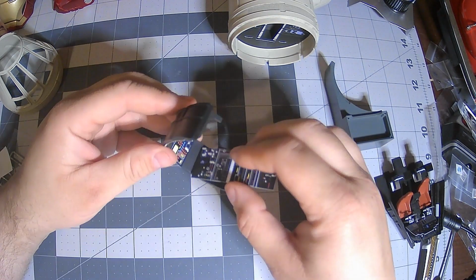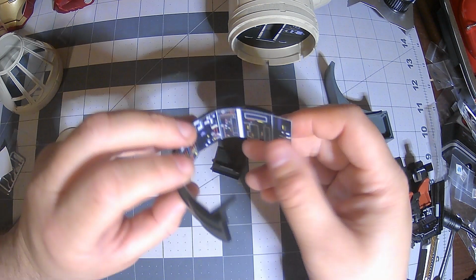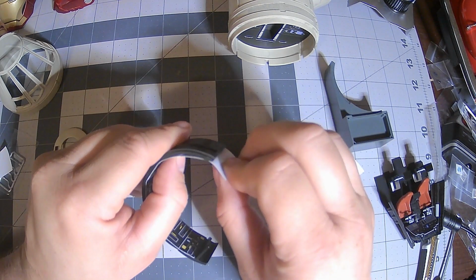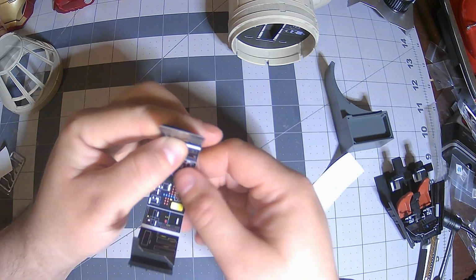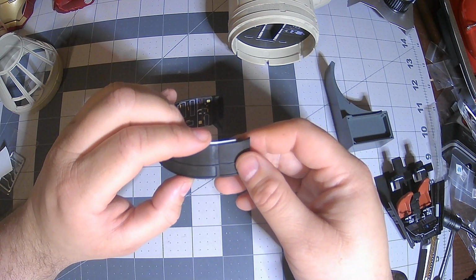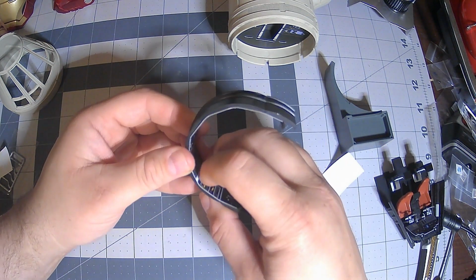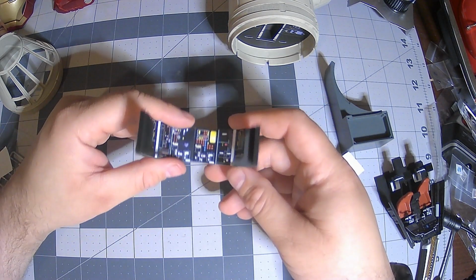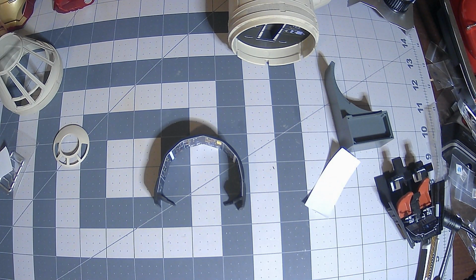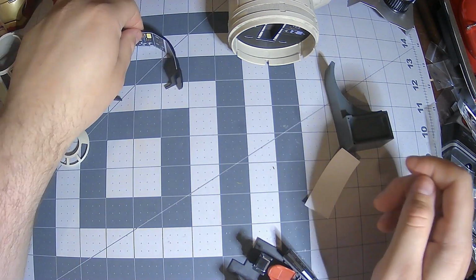Oh, let's see. I put it in. Yeah. There we go. And then there we are. Okay, that goes in there, but not so you set that to the side.